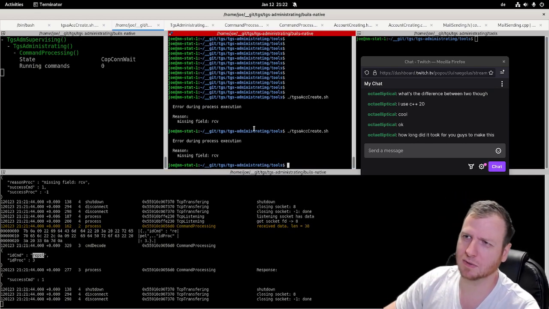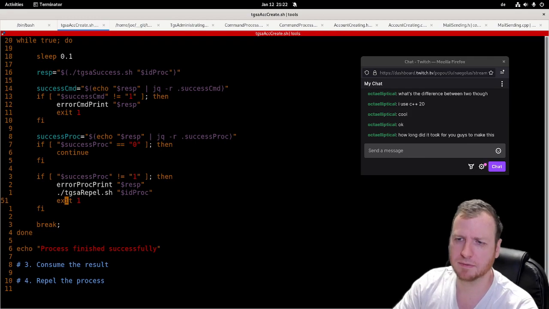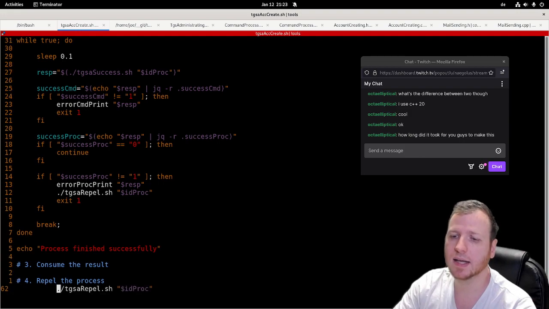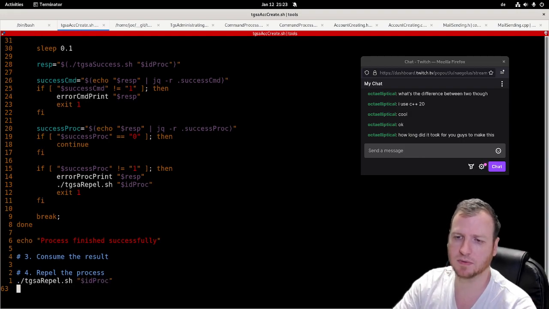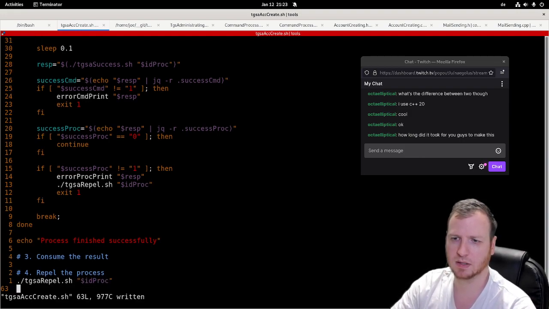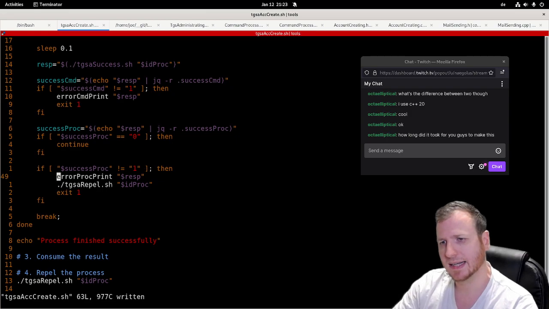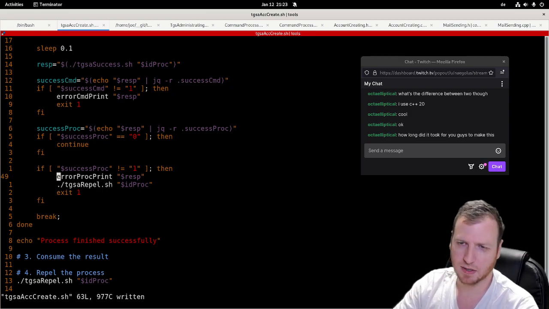So this is quite cool already. We have to do this in case of an error, as well as in case everything went fine. In the error case, we consume the result by printing an error message.